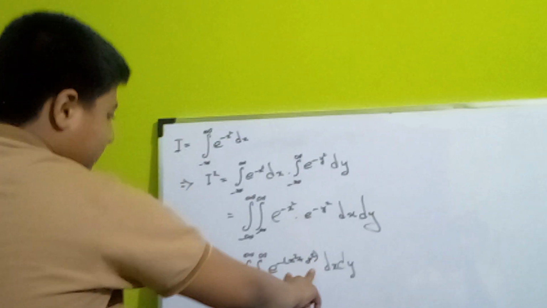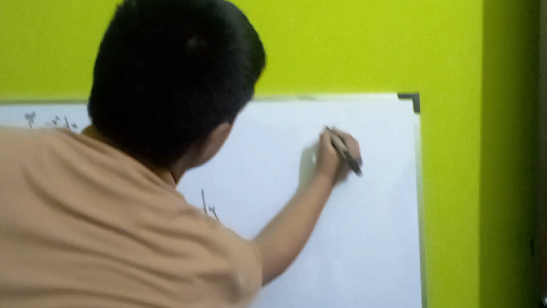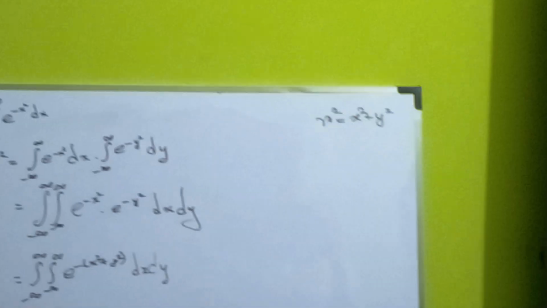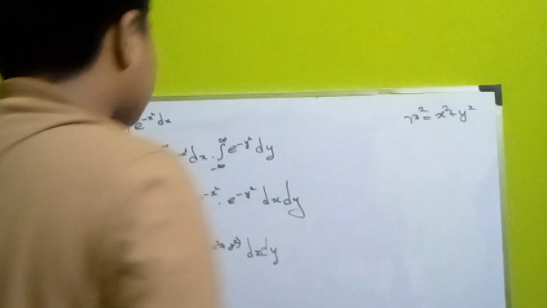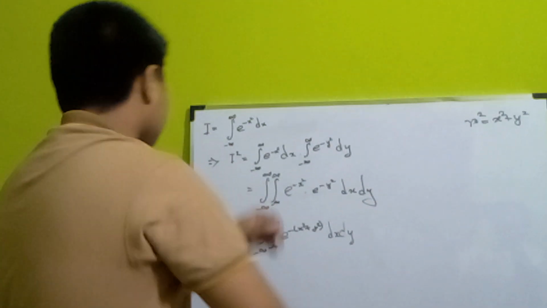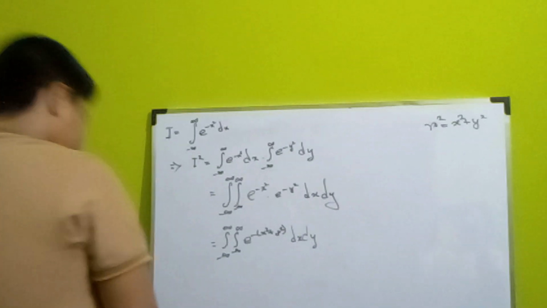Here you can see something. This is the equation of a circle, at least on one side. We know that the equation of a circle is r squared equals x squared plus y squared. So it obviously has a connection to circles, and circles are easier to deal with in polar coordinates rather than Cartesian coordinates. We're going to do the same thing here. We're going to convert this integral into a polar integral rather than a normal integral in Cartesian coordinates.